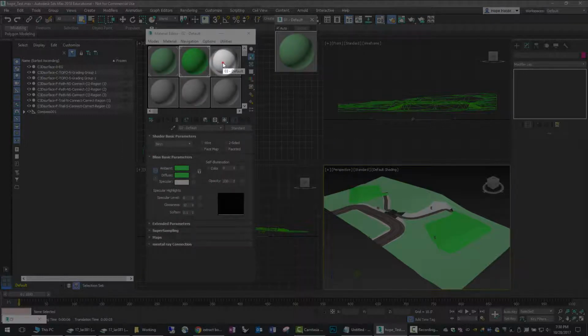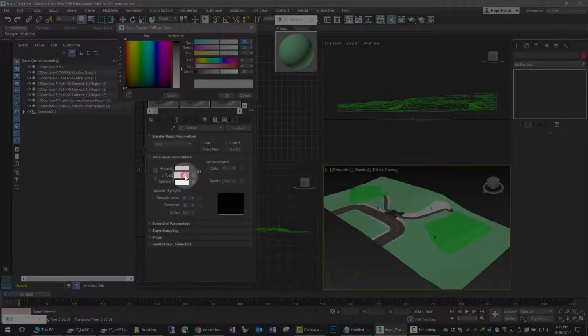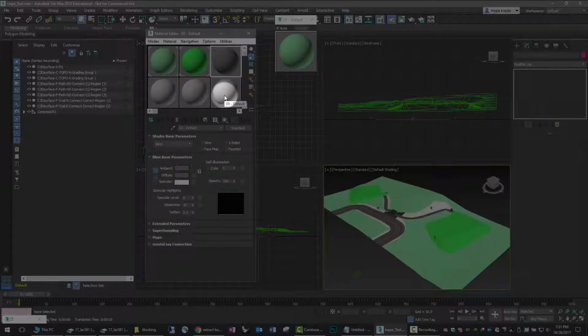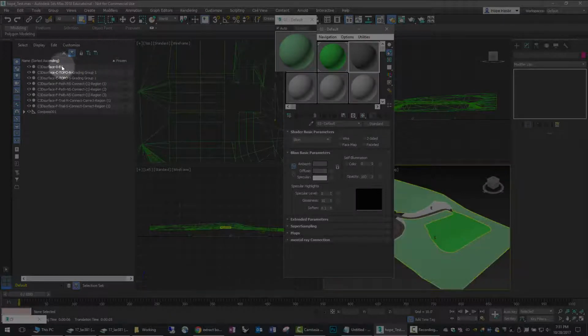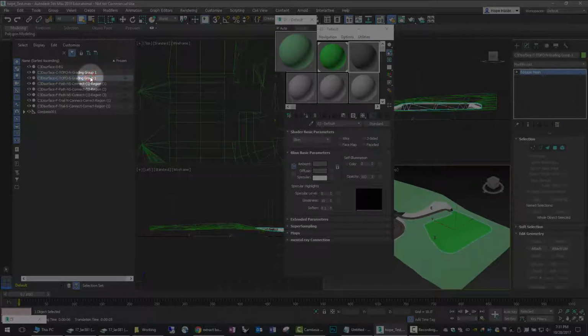All right, back to the material editor. We're going to make a simple diffuse color for the landing. Again, standard material, just use the diffuse. And now you have to search for the geometry, and as you notice, your instructor forgot to import it, so she has to go back to the Civil 3D geometry importer, which will make life a little bit easier.